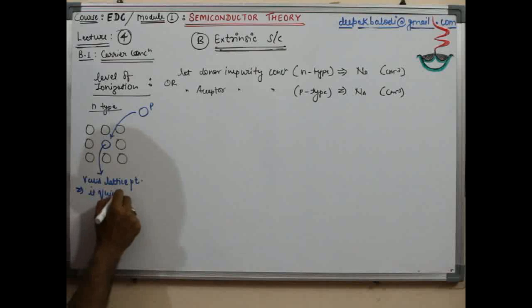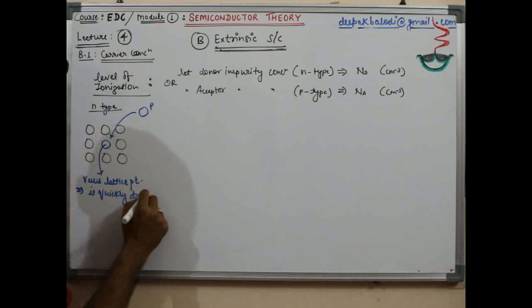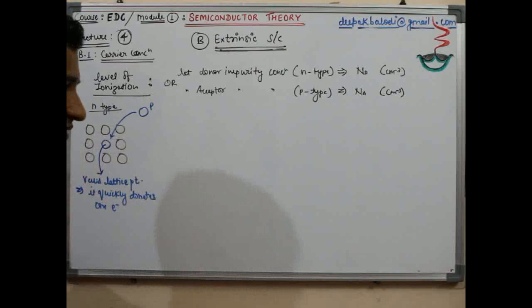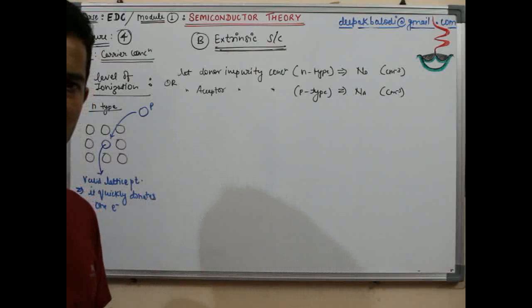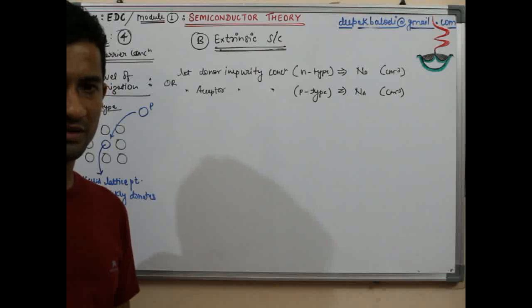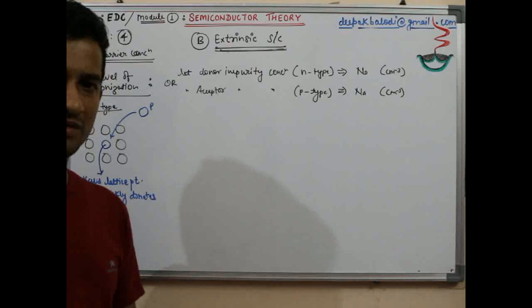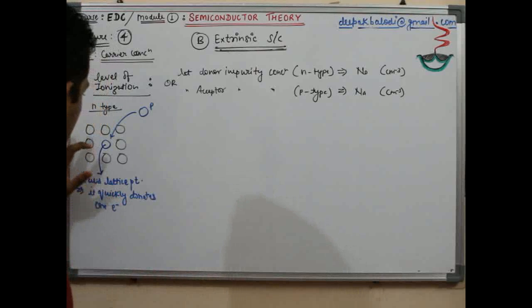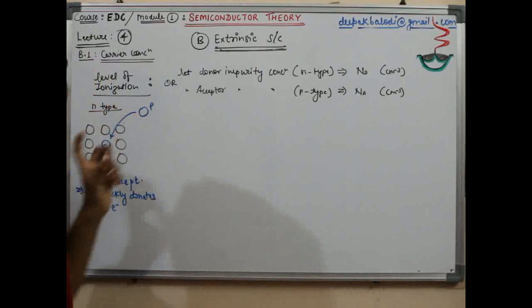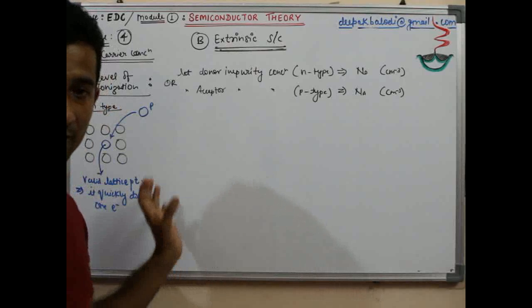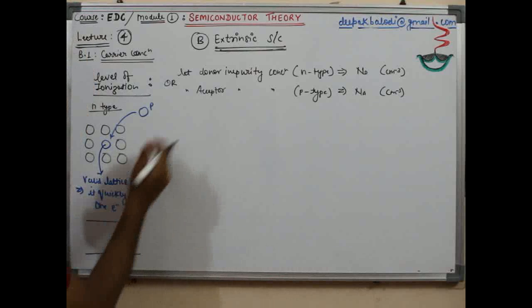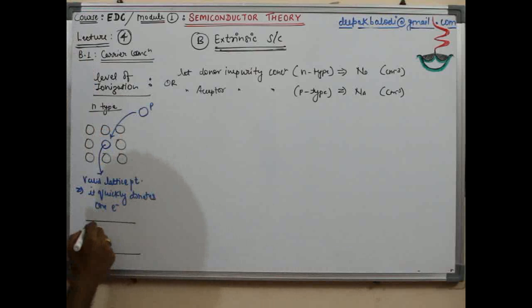When it comes here, it quickly donates one electron, because it is then governed by such electronic wave function. To understand that we would need to go much into detail of crystal theory, but that is not required here. So we can understand that if it comes to a valid lattice point replacing one original silicon atom, it quickly donates.